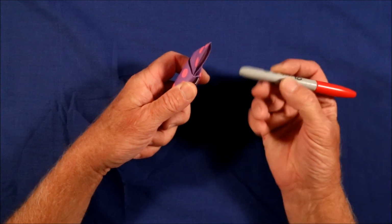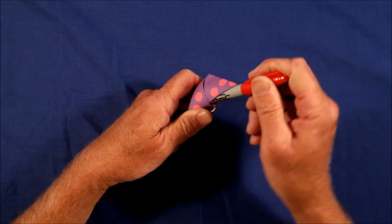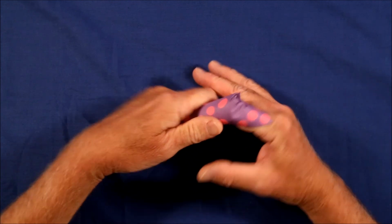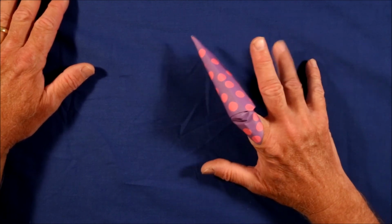And I found using a felt pen, a wide felt pen like this one, to kind of get things started helps out a little bit. Then you just slip it on your finger. And you have purple people eater fingers.